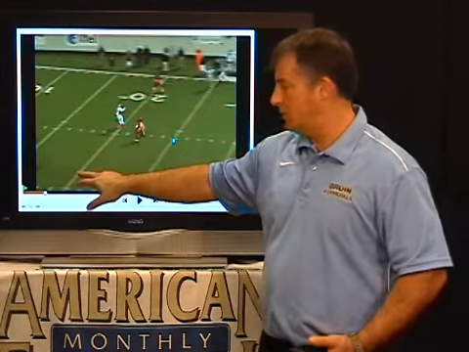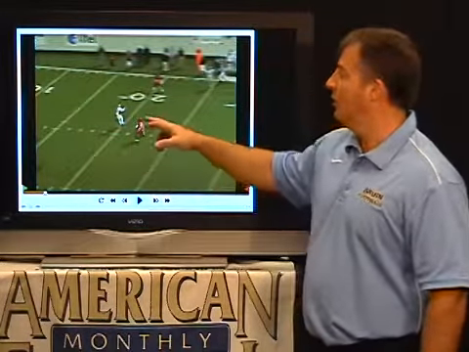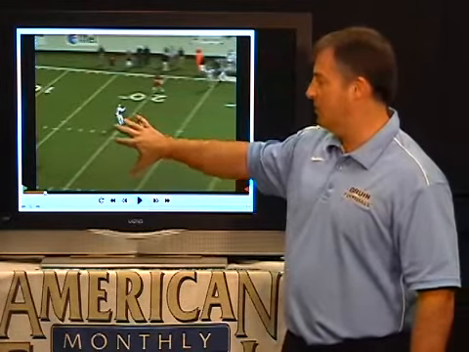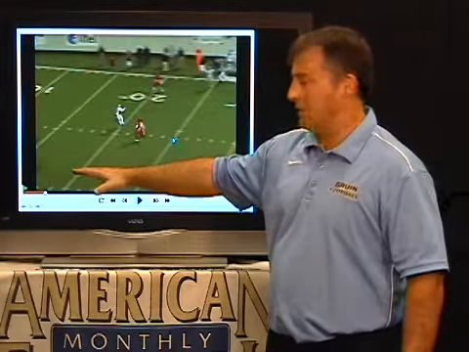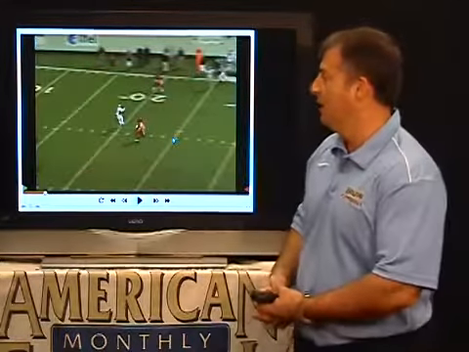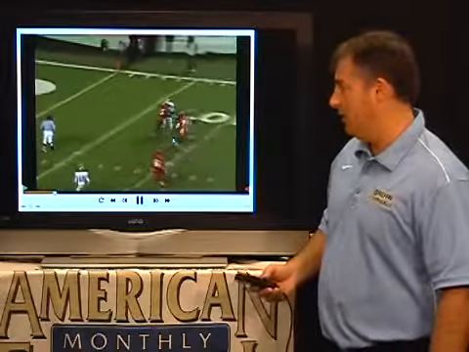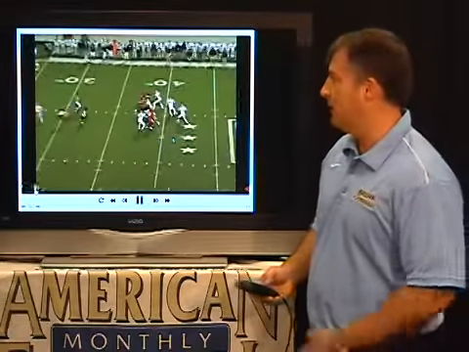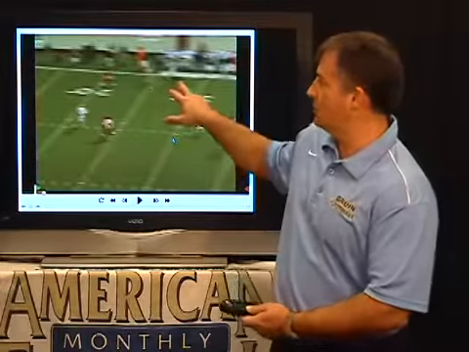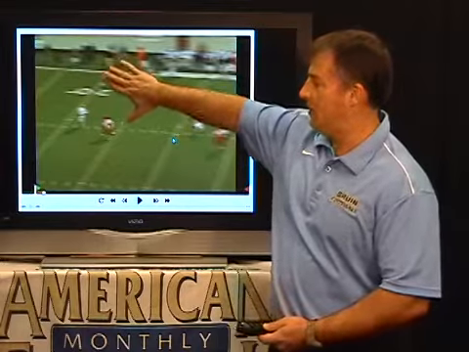This receiver on the backside knows that my job is just to stay behind the safety, spread far enough out where he can't cover both. So our receiver knows I just need to get to that area to the inside, and the other receiver behind him knows I need to get to this area behind him, and then it's just throw and catch. Then you've got to do things like take the corner out of the equation, so we run a little out route to keep him as far away as possible and give him more room to operate.